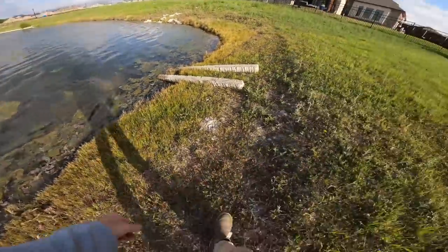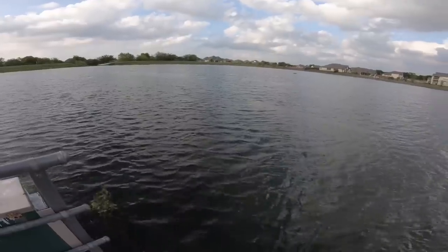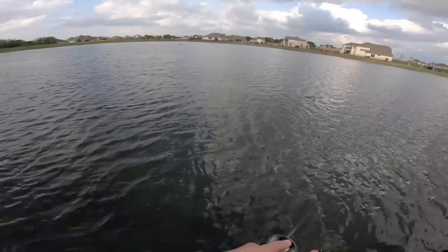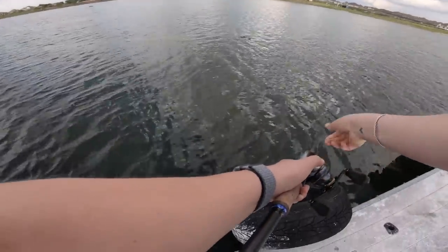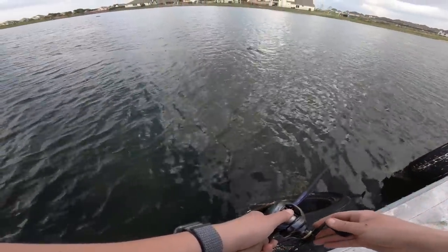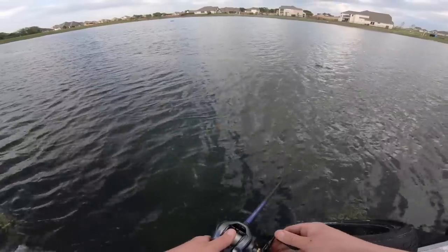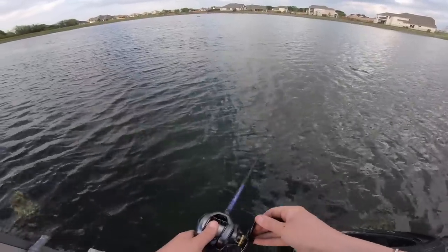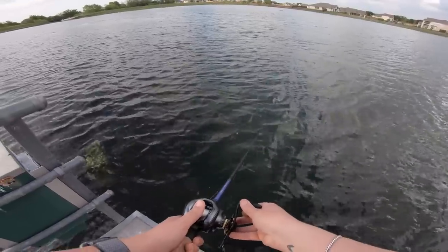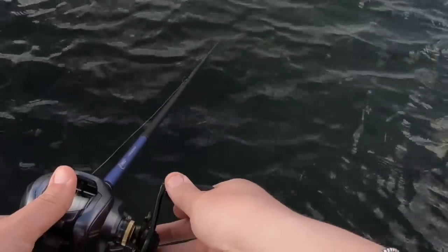Get out of here, this is a swim bait plug. Technically, the saucy swimmer is a swim bait, but. Oh, huge fish, huge fish. Holy shit. He's still on it. Doesn't have it.